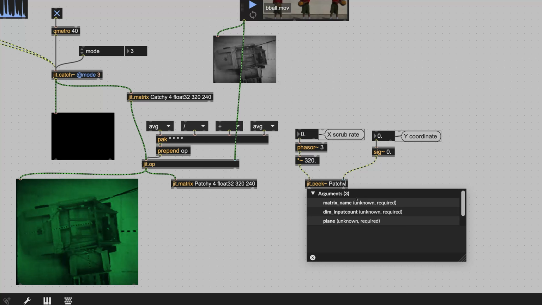And then we also have to tell it the input count. Let's go with 2, and also what plane it's going to interpret.